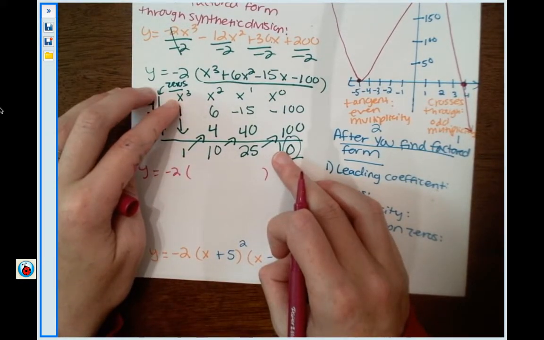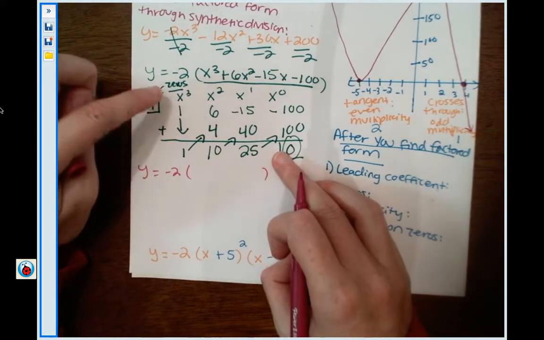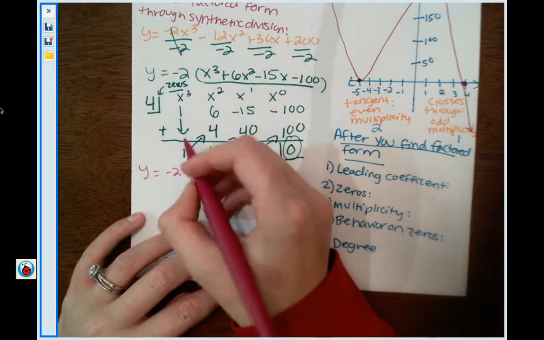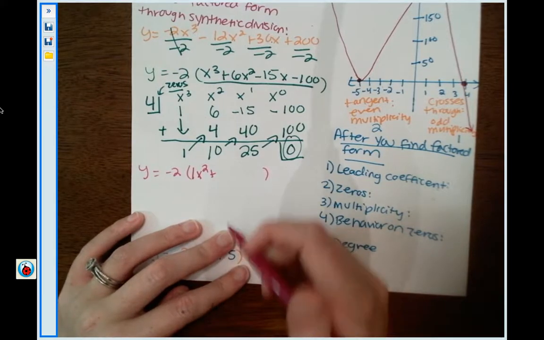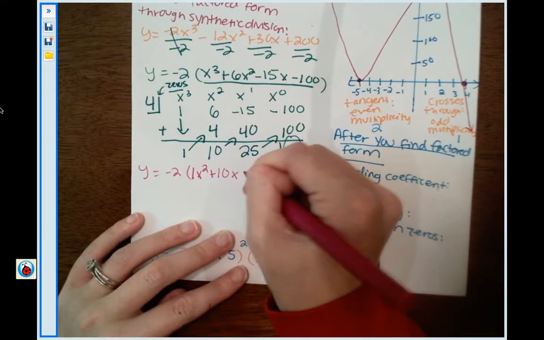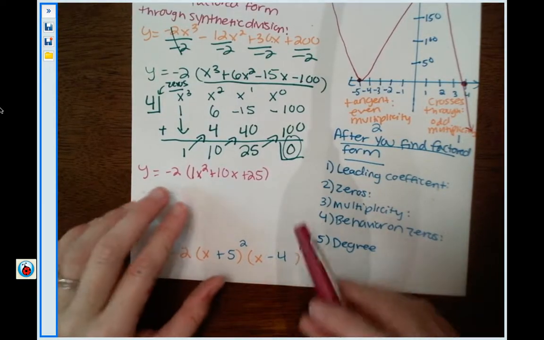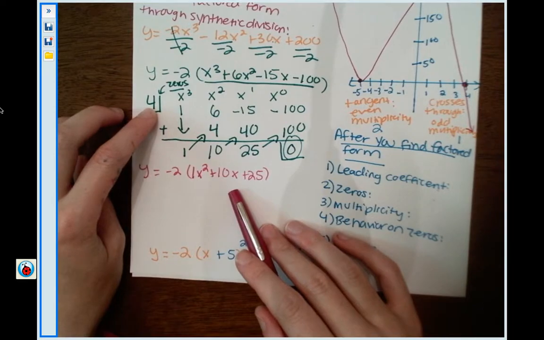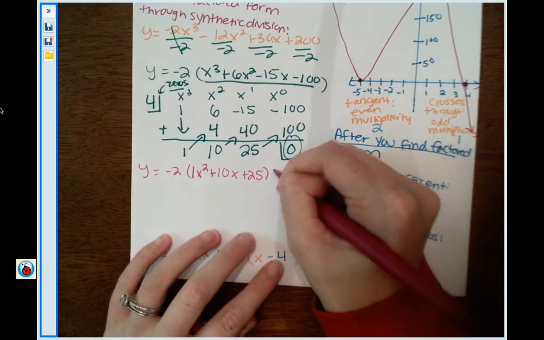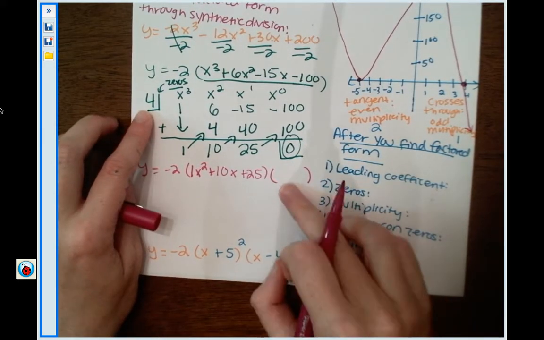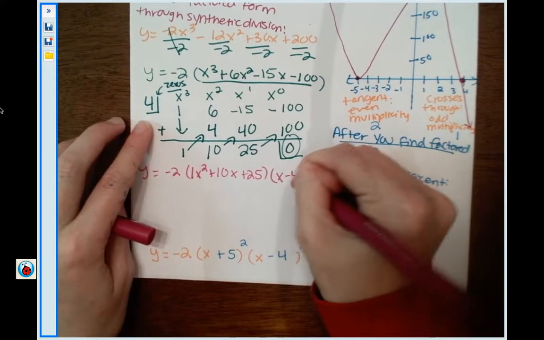My highest exponent was x to the third, so now, since we divided, we get smaller, so we start with 1 less than our highest exponent, which is x squared. So it'd be 1x squared plus, and then remember we go down by 1 each time, so plus 10x plus 25. Alright, so we're getting close. Okay, and also you guys, since this one worked, it is one of our factors. So this is the 0, so in factored form, it is going to be the opposite of it. Remember, factored form is the opposite of the 0. So this will be x minus 4.